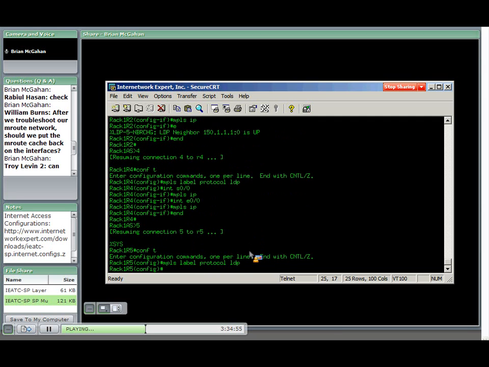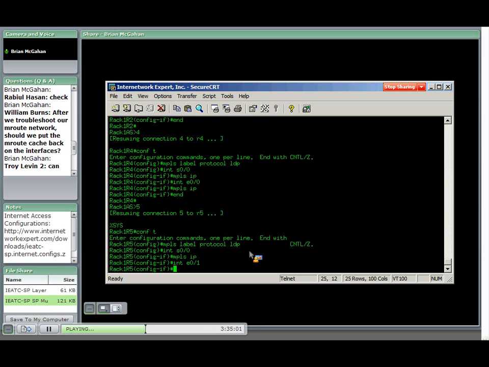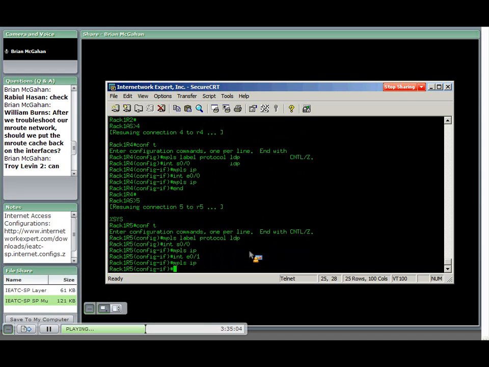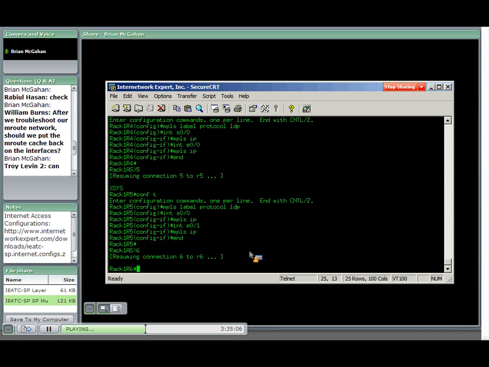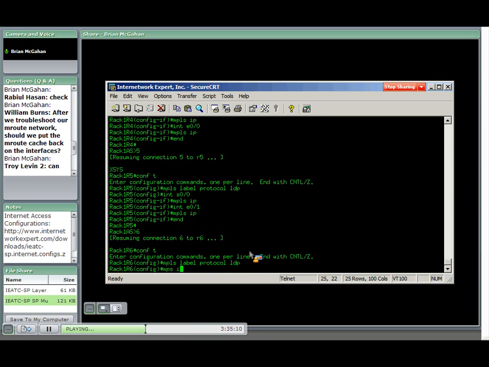And on router 5, we'll run it with 4 and 6. And lastly, on 6, we'll run it with 5. On gigabit 0/0, MPLS IP.